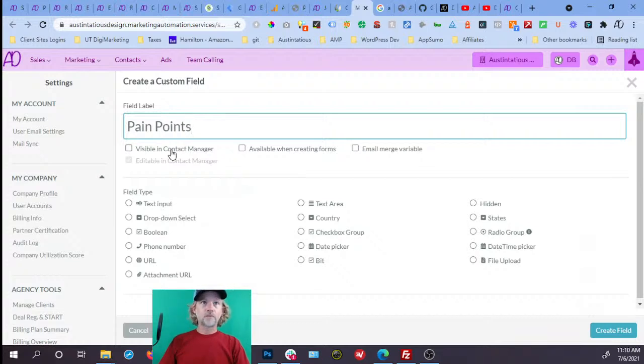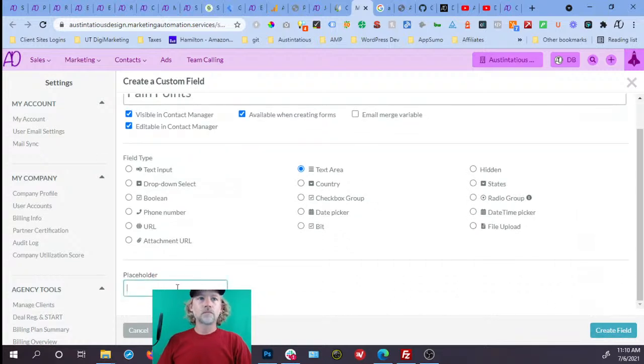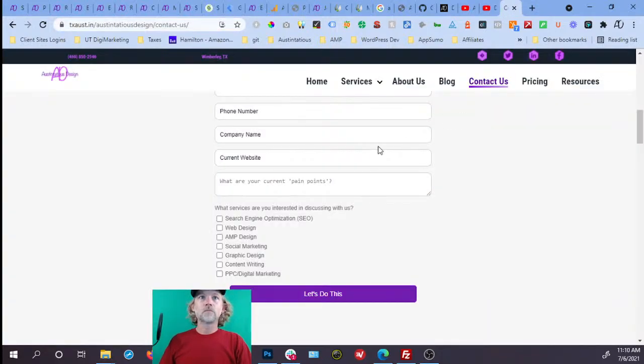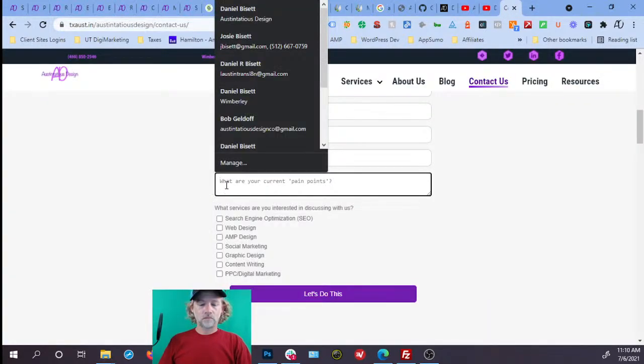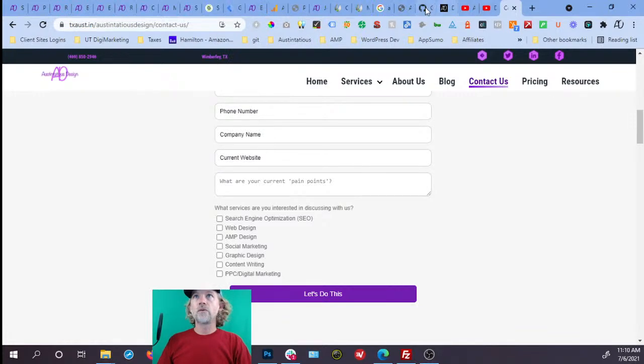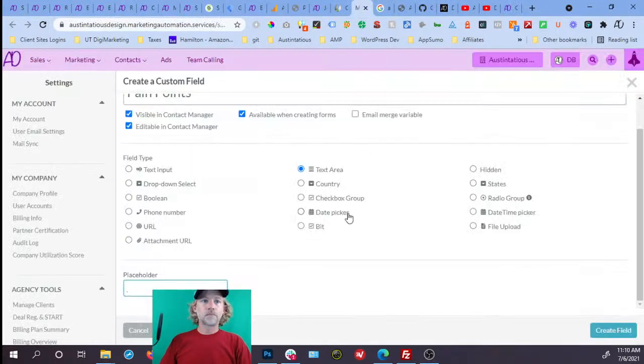And this is a text area. Report main points. That's it.